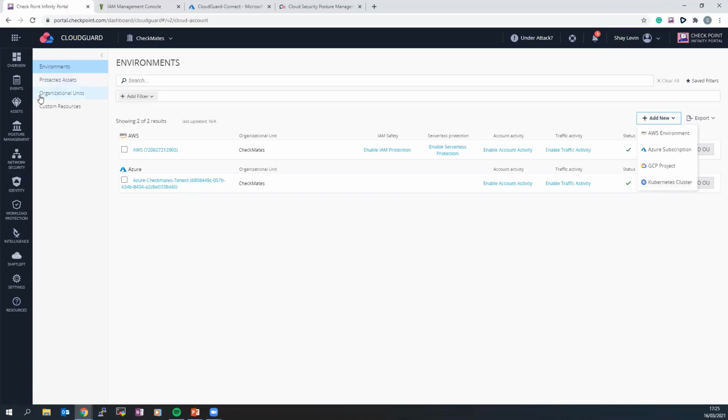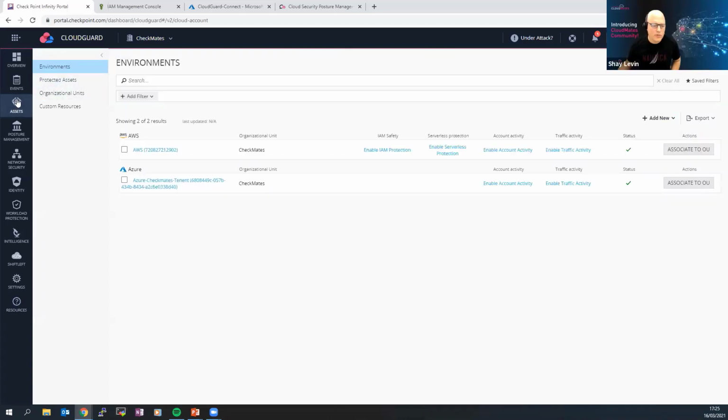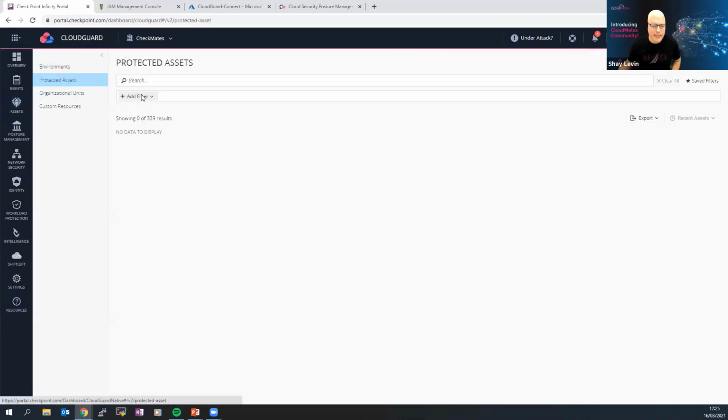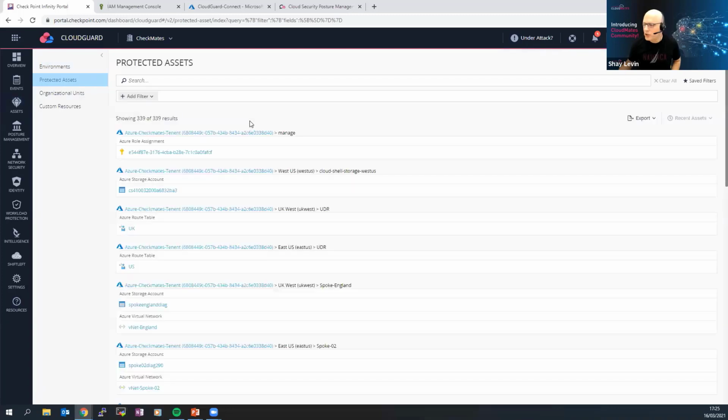This is the plan. Okay, I will tell you what, Guy, I don't have many assets on my account, so let's switch to your account, which is populated with a lot of assets. I will stop sharing. Please share your screen. Yeah. And let's see what you have in your accounts.